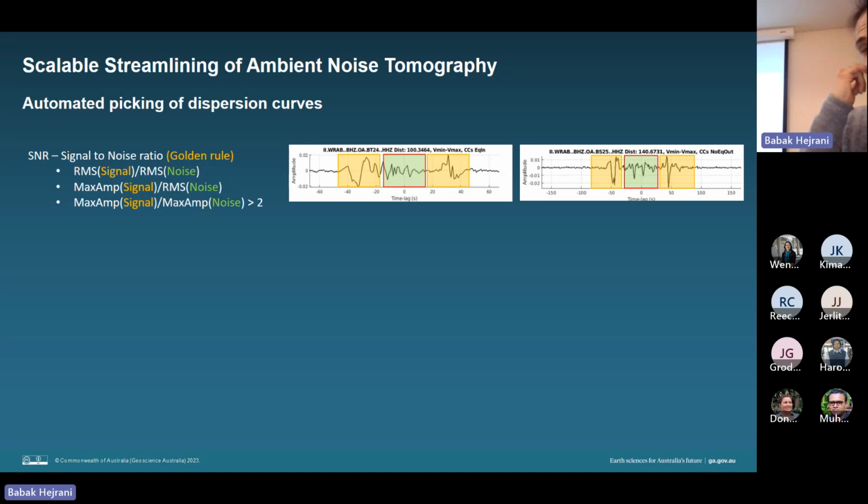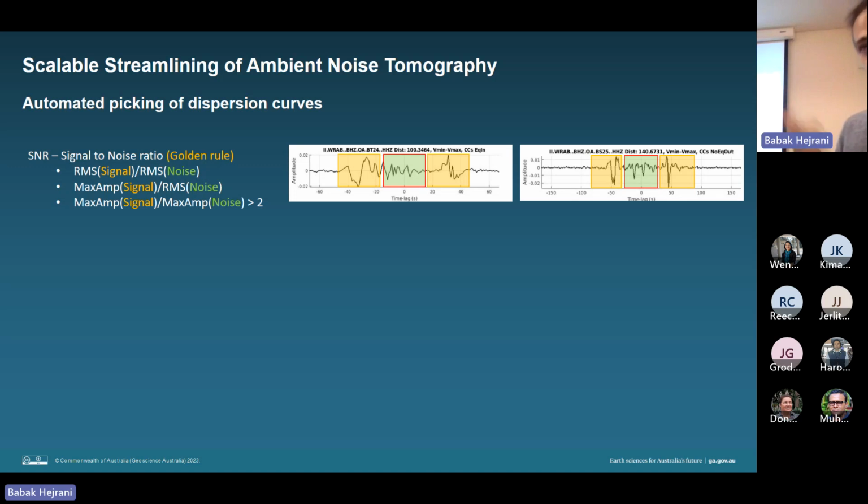Back in 2017, when I started this project, I asked Brian Kennett what the right value should be, and he said 2. And 2 sounds like a good number. If the maximum amplitude in your signal is 2 times larger than your noise, then that's a significant signal. But with that threshold, I actually threw out more than half of the data that we recorded from ASEG. For some reason, half of the data had a signal-to-noise ratio less than 2. But back then we had to publish, so we pushed that through. That's the extended abstract, if you look it up, that we published during EFTF1.